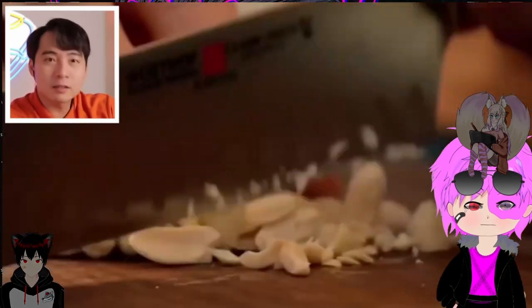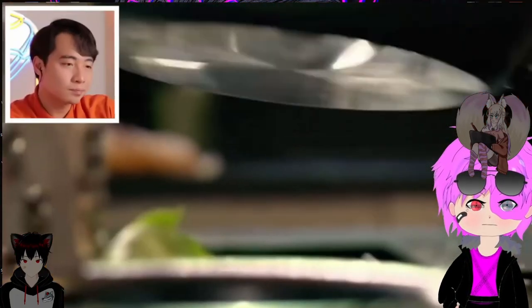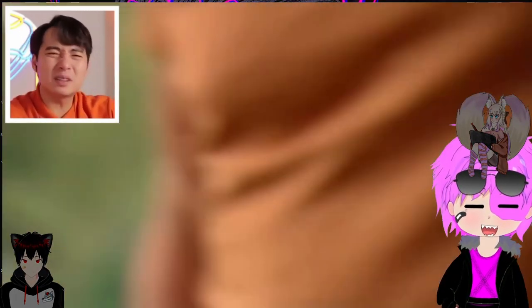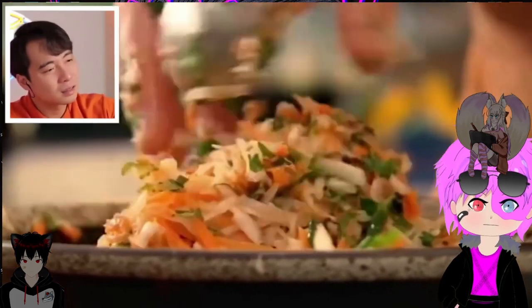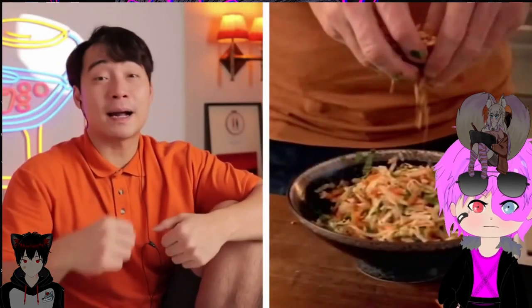But remember, this is Gordon's version of papaya salad, so I guess it's okay. And toast some peanuts. Peanut correct — good. That gives a really nice crunch. In there you go. Roll them around the pan. Gordon, don't give shit about peanut allergy people. That's a very western way of making salad — dressing and the vegetable separate. And then he makes it all in. Nice general sprinkling. Roasted nuts. Peanut okay, but usually peanut is part of papaya salad, not just a topping.